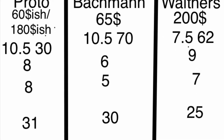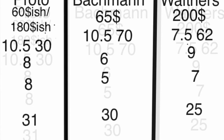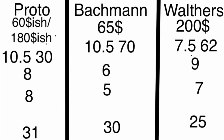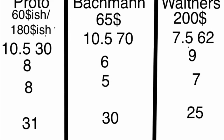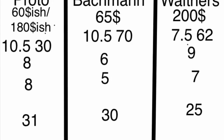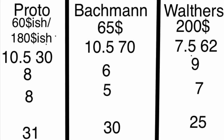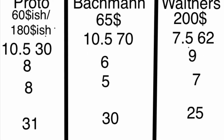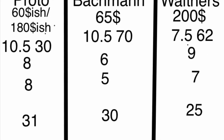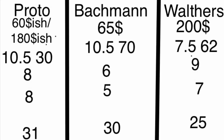So I gave the Pro 2000 10.5 passenger cars at 30 speed steps. The Bachmann one did 10.5 at 70 speed steps. The Walthers one only did 7.5 cars at 62 speed steps. And then right below how many cars are pulled, I put what level I would put its details. So I gave the Pro 2000 an 8, the Bachmann a 6, because it's just the quality of the details and I didn't like it as much, and the Walthers a 9, because I just really like the details. That can change depending on what you like.